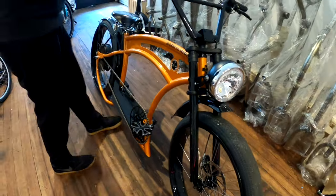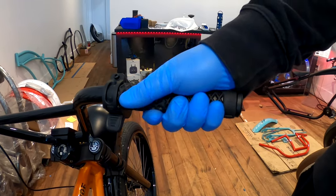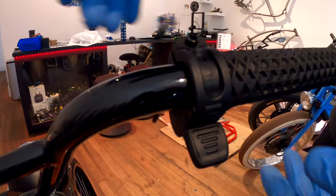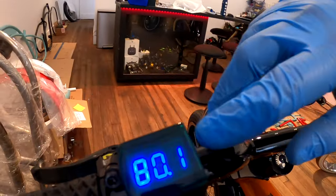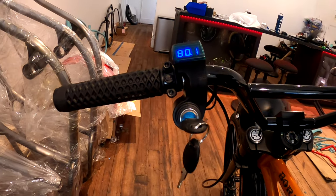So up on the top of the handlebar here, we have some really cool band grips. I like to use these ones, they're super grippy. You can hear how grippy it is. Over here is the throttle, and then we've got the voltmeter. We've got the key start, a little bit different than any of the other bikes I've done.